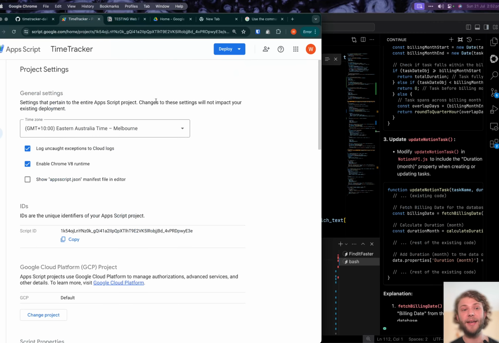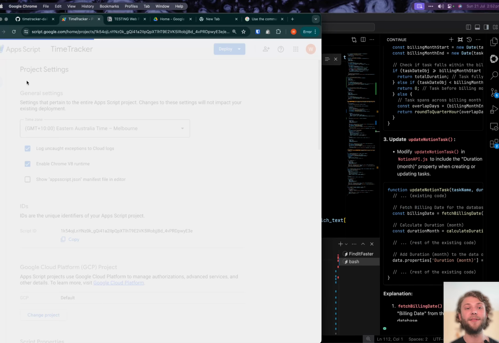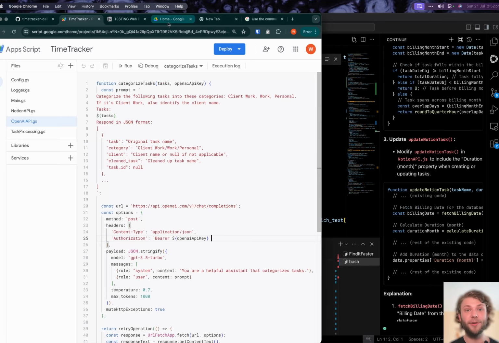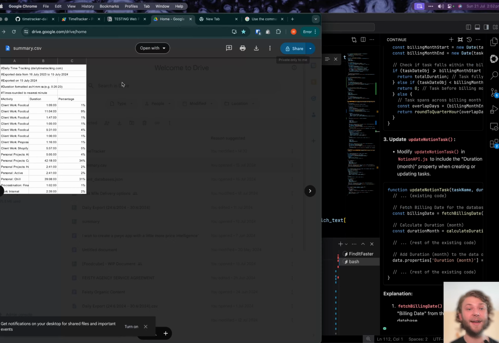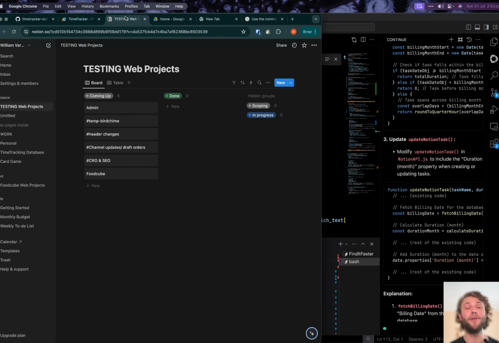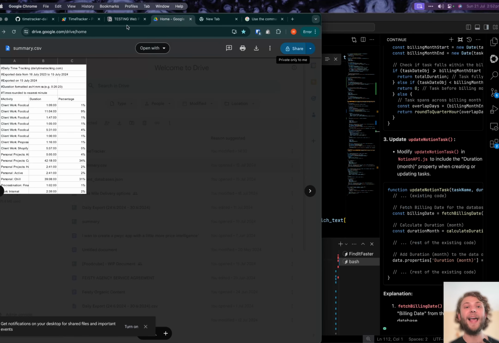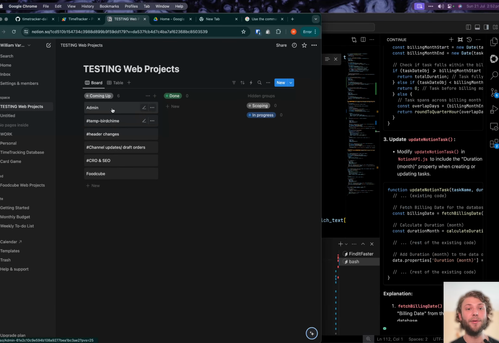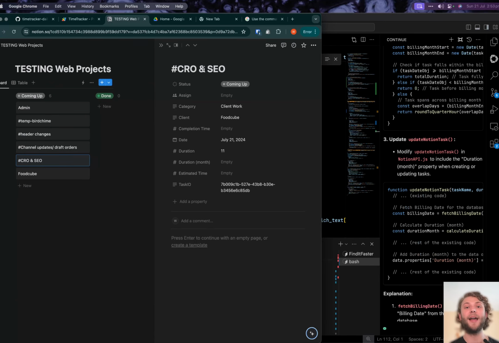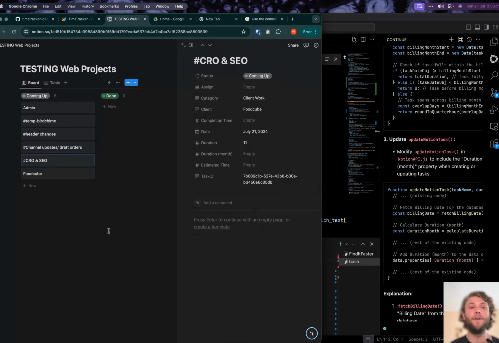So what you do then is you can run this script, and what it will do is it will go through each of these tasks. It will categorize them based on your config database, and it will put them into the relevant project, essentially. And you can see here that I have some categories for the client, and I've got the duration, and the duration is in hours, which will obviously help you understand how much you're spending, as well as your client understand how much time you're spending on each of these tasks.